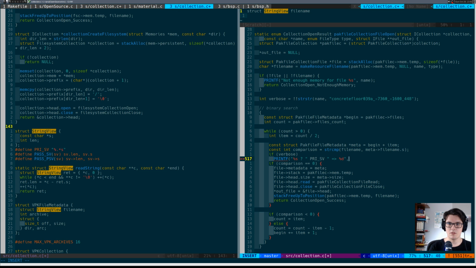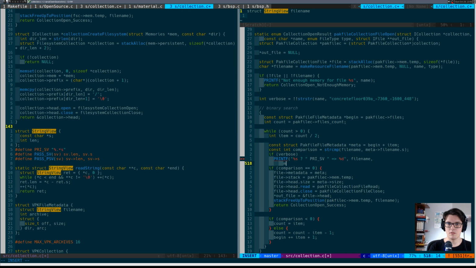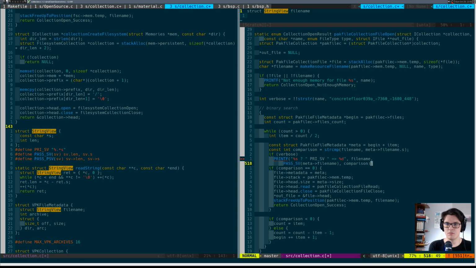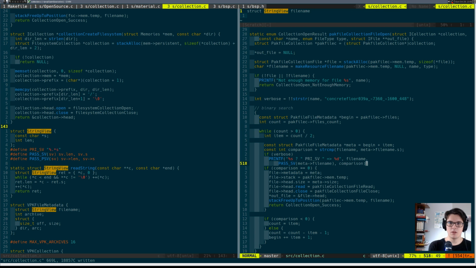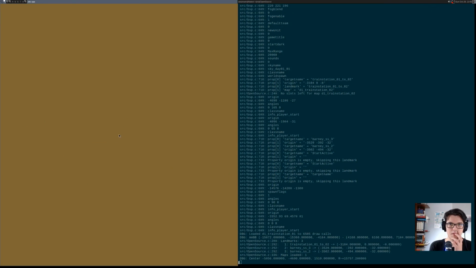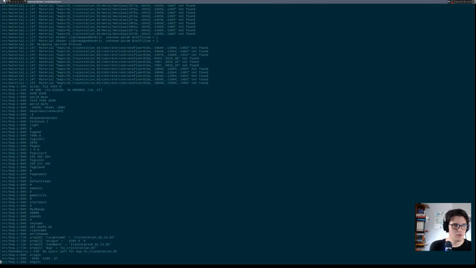Something like this, and this file name and pass the meta file name, and this comparison. And let's just look at how it works.